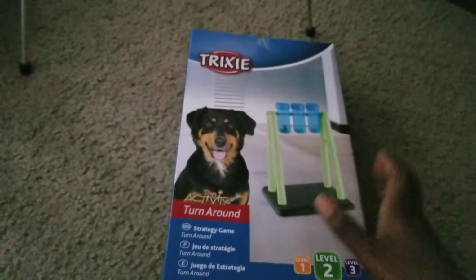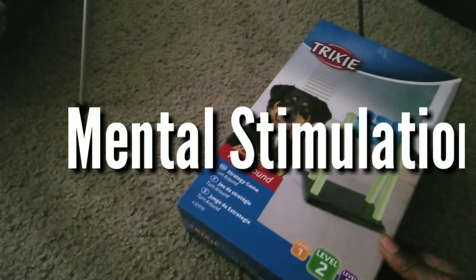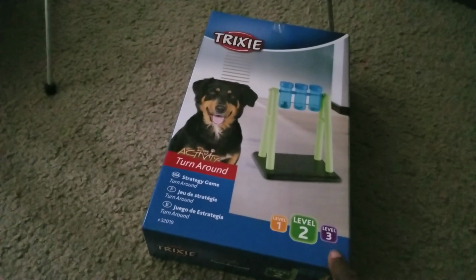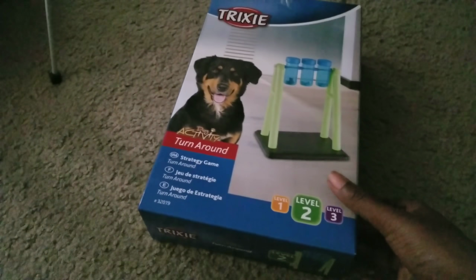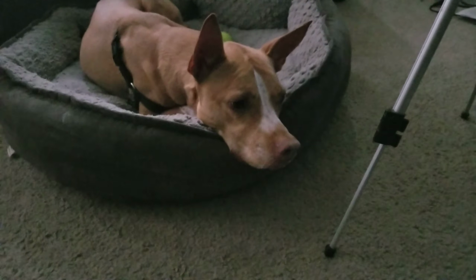So I brought this for Brody because I feel like he needs more activity in his life, I guess. I didn't know they had a level 3. I would have gotten the level 3 because, Brody, I think you're smart enough to get a level 3. I really do. Well, the base right here has weights on the bottom, like these little strips. There's weights in there. So when you lay it on the ground, he can't tip it over.